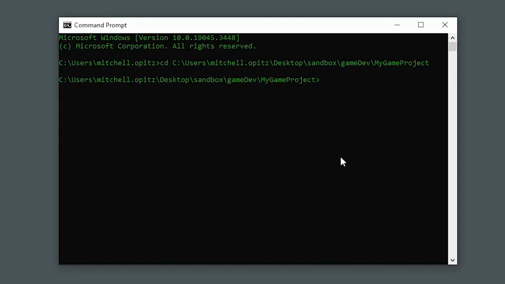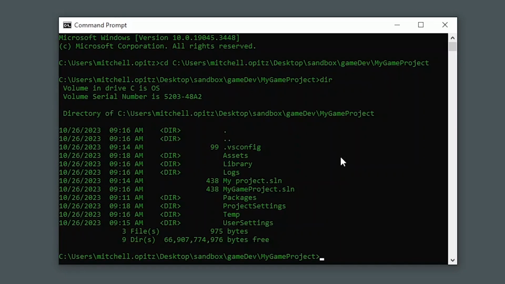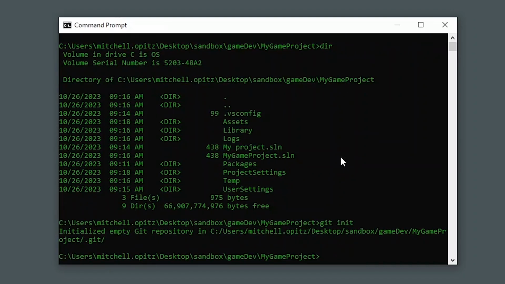Here, I'm using Unity, and if I type dir, short for directory, it shows me all the files in my current location. So you can see the assets directory, library directory, and so on, indicating that I'm at the root of my project. To start tracking the changes to this project with Git, we need to do what's called initializing the repository. This is just a fancy way of saying start it up. To initialize Git, type git space init for initialization and hit enter. And you can see that we have now initialized a Git repository.